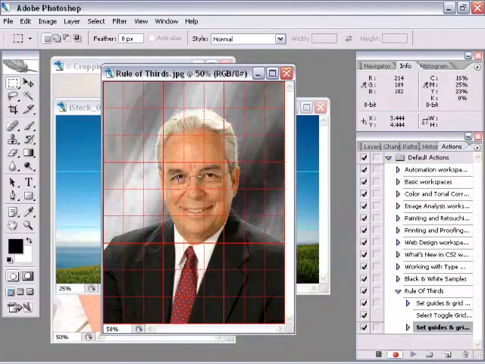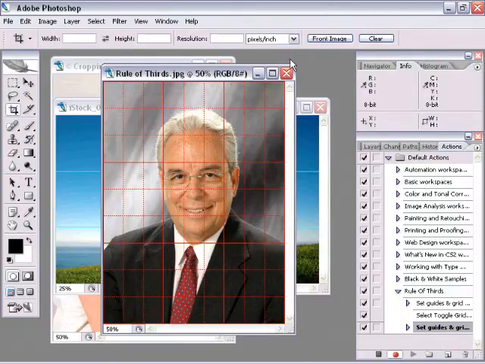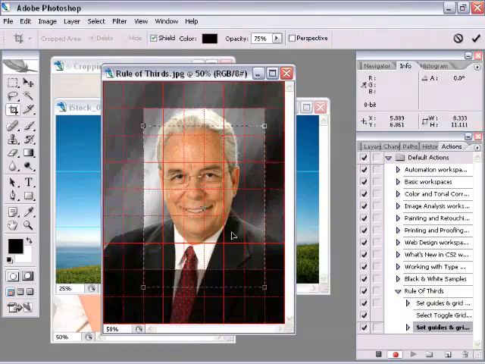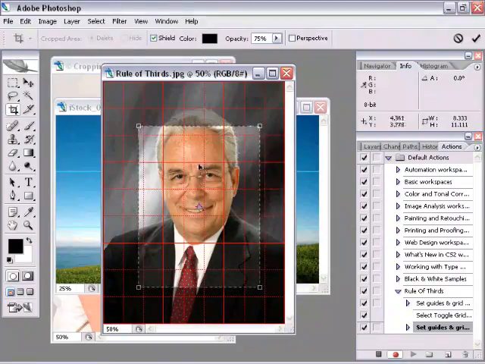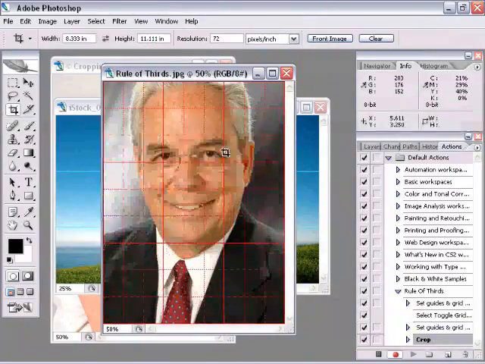When I look at this, I think the eyes are a little bit too far down here. They're almost centered. So let's go grab our crop tool. I'm going to select front image, and that's going to keep the aspect ratio of this image here, and I'm just going to crop it, and I'm going to try to position the man's eyes. I'm not even looking at the grid at this point. I'm just kind of generalizing that this looks like a third right around here.